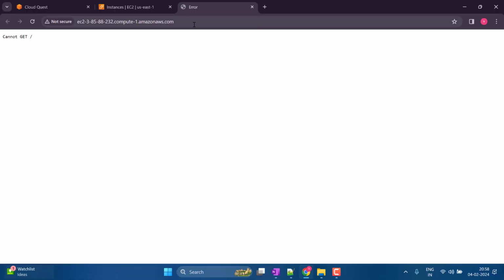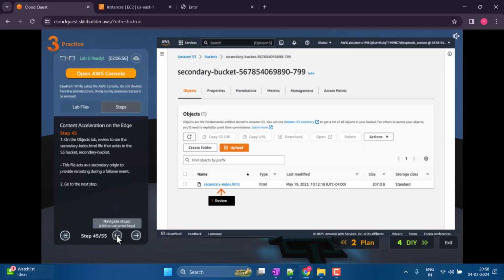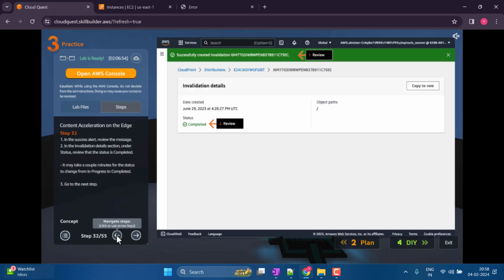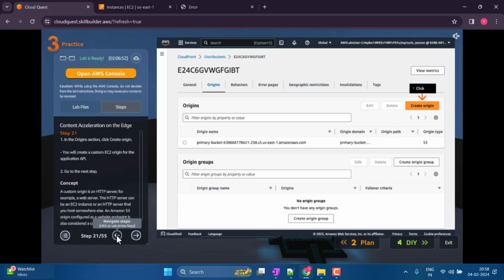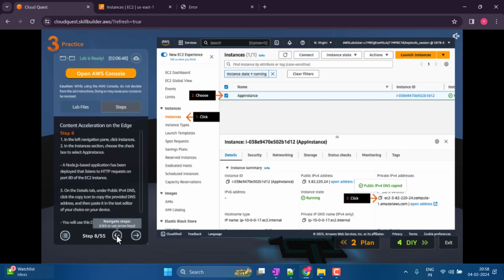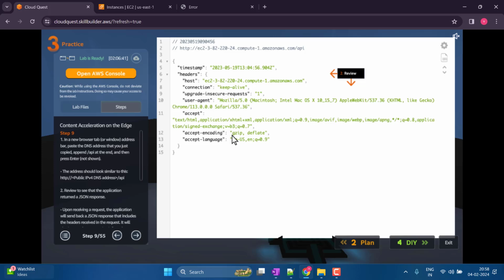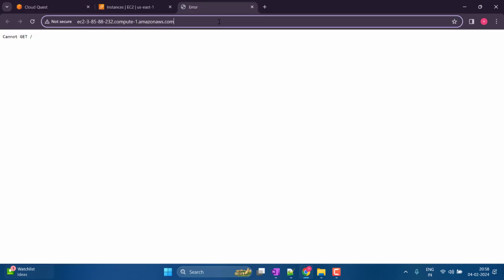Cannot get slash. Okay. Are we supposed to put something else? Let me see. Slash API, is that what? Are we supposed to put slash API?